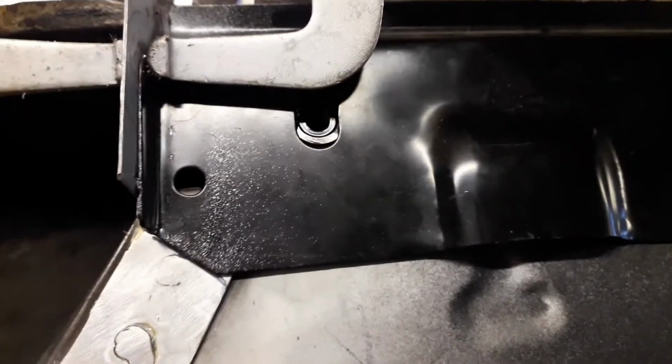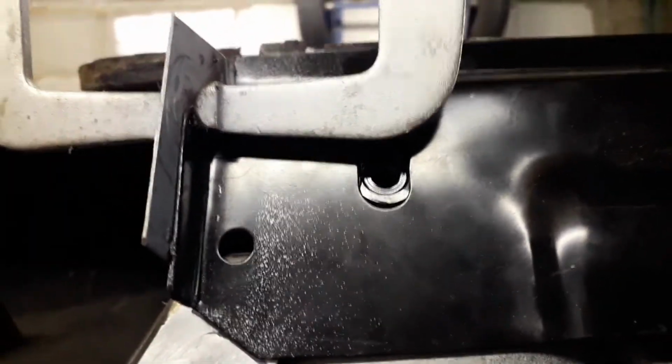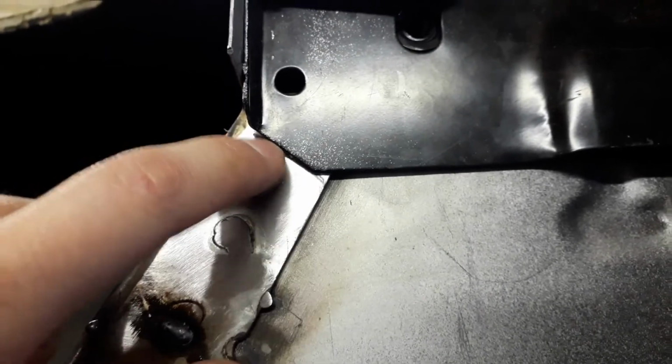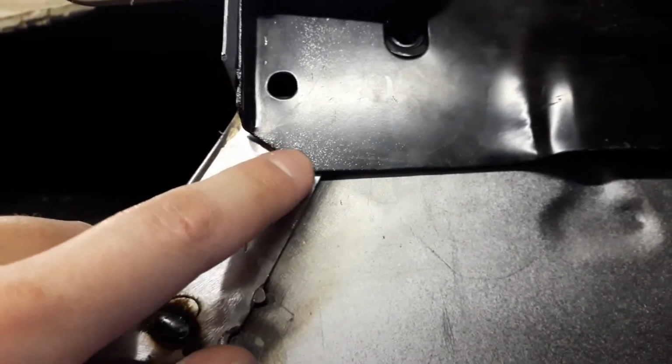I've just roughly clamped the sill into position just to show you that I've got that threaded hole lined up with that opening. Obviously what I've got to do on this flange I made is cut this corner off, or maybe just grind a bit off of this, just so that this will sit flush against the floor.